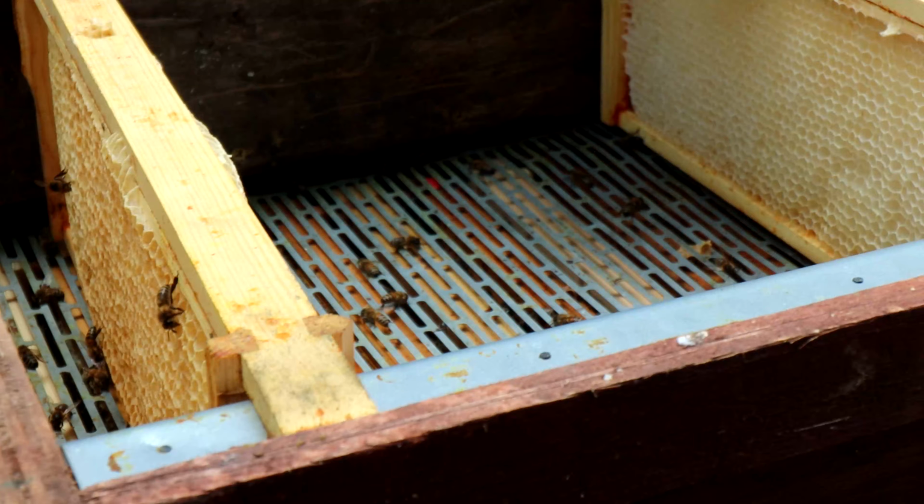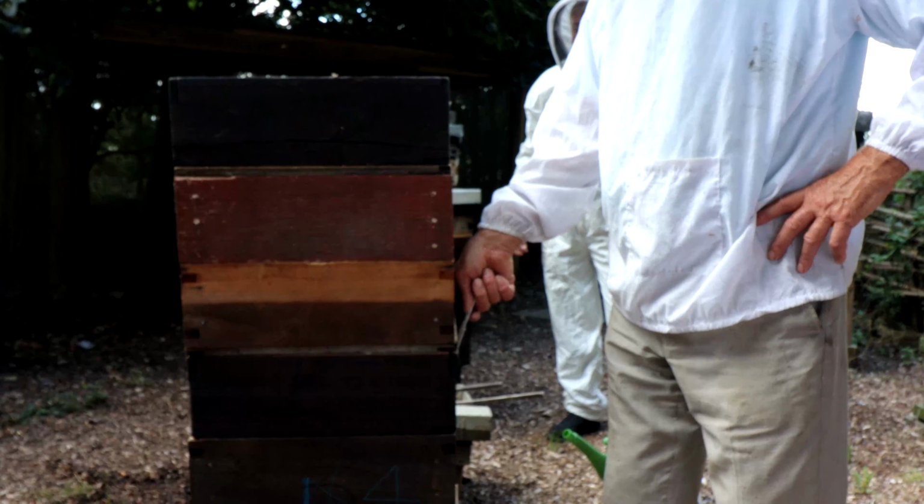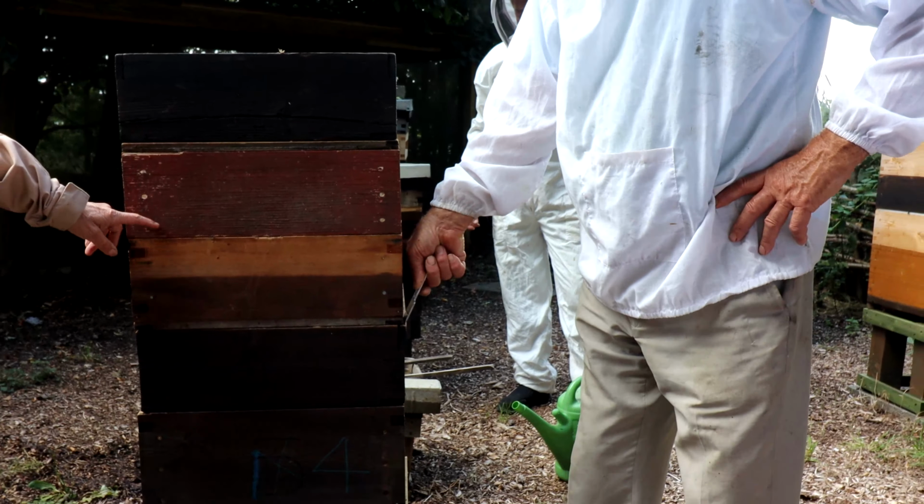The bottom there, the largest box at the bottom, is called the brood box, where the queen is. In this instance we're giving the queen half a space more, so she's got what's called 1.5. The top two are honey. And in between there you've got a queen excluder, which stops the queen coming through but lets the bees through. Otherwise she'd lay eggs in the honey. We don't want that.